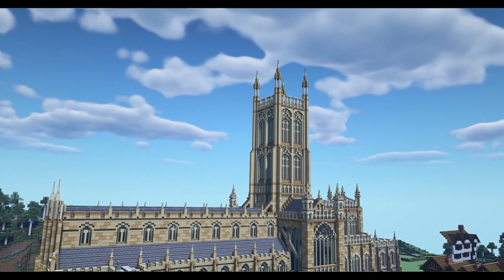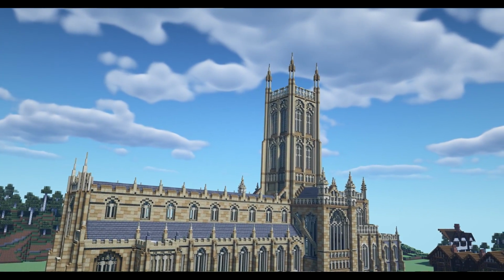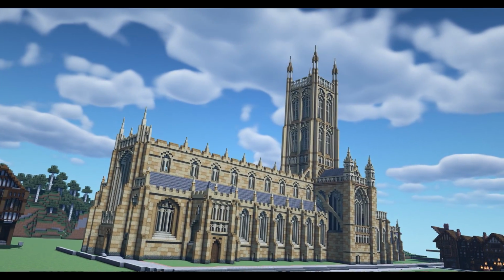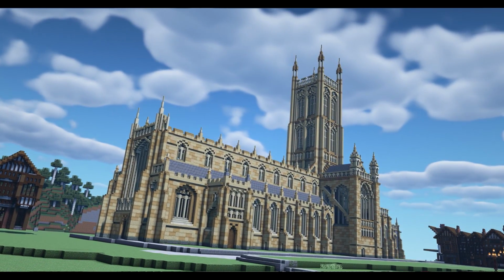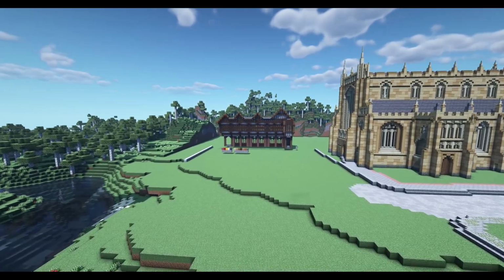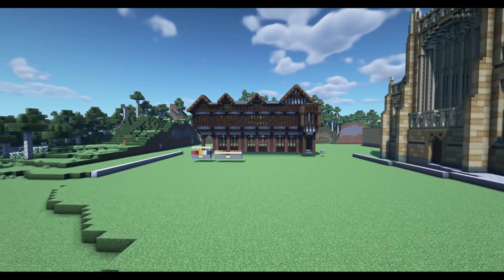The texturing in the walls is just enough to really give you this idea that it's not one big solid colour, and the details around the windows are incredible. Now I can see around here as well, we got some Tudor houses. This one here is based on the Tudor house in Southampton.